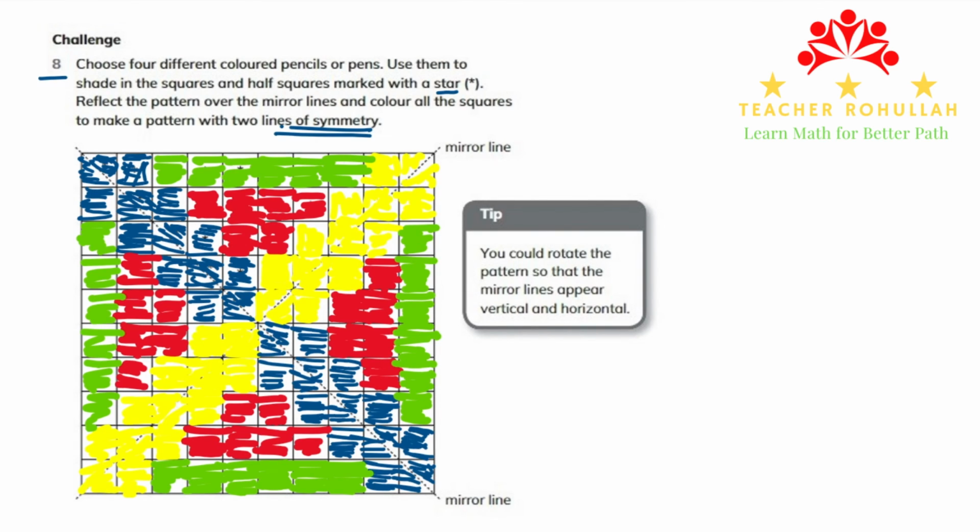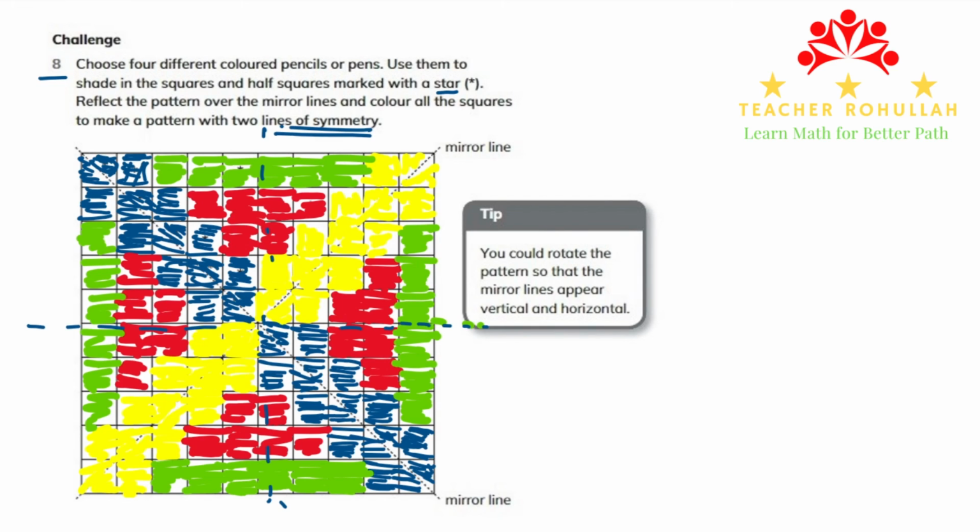Now, how should we know that it is having only two lines of symmetry? If we draw a line from here, let me choose a different color. I will choose the blue one. Okay, if we draw a line here, this side is not the same as this side, because if it's reflected on this line, this one can be here, which is not the same. In the same way, if we draw a line from here down here, it is also not a line of symmetry, because the side to the right is not the same as the side to the left.